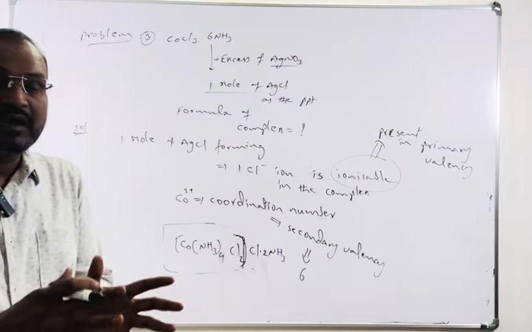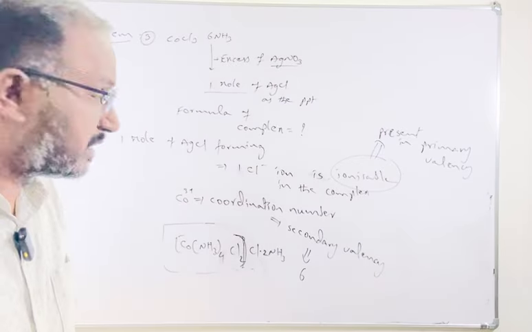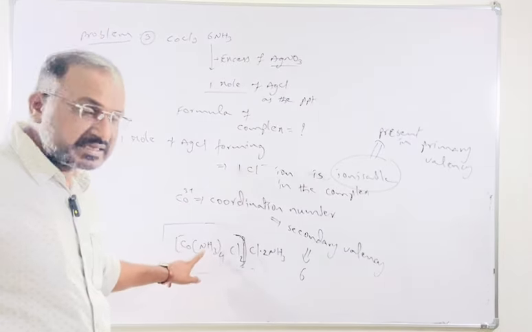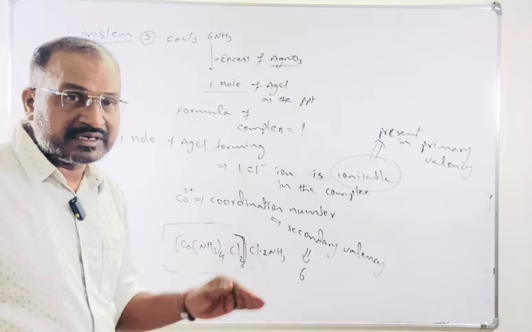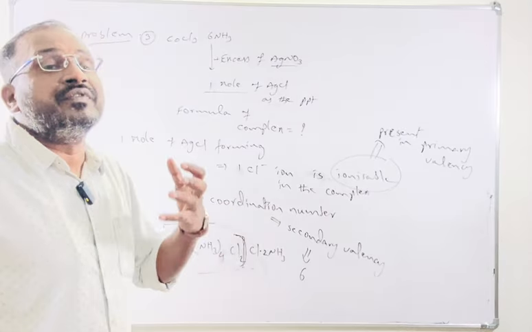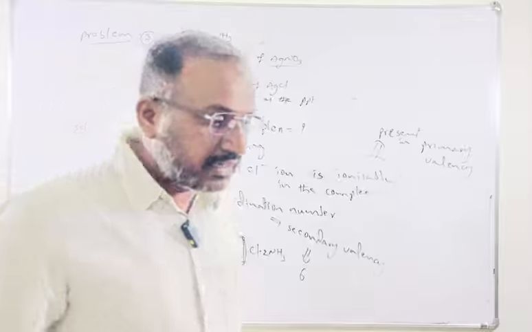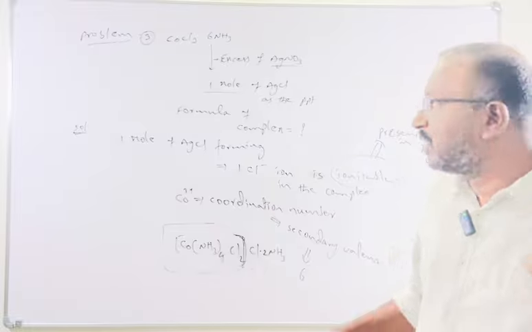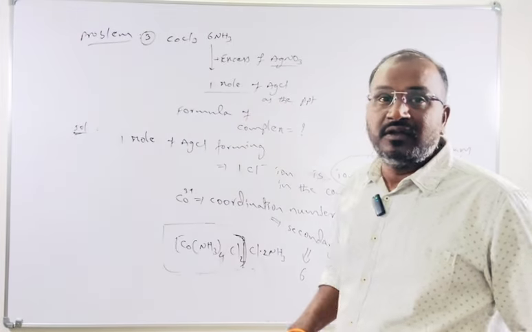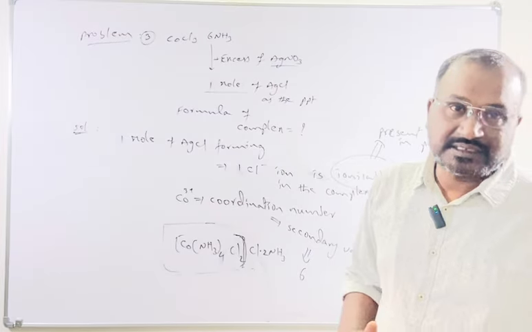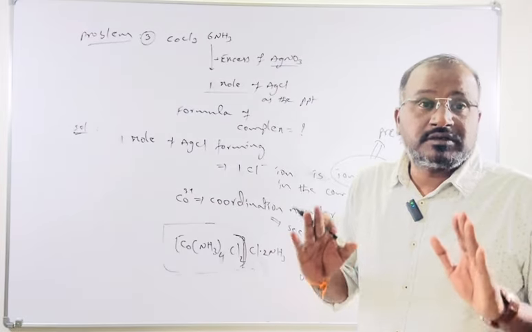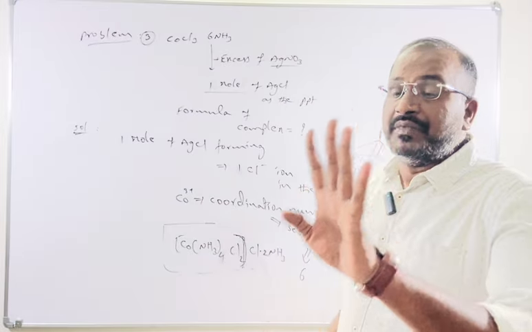2 ammonias are in ammoniated form and 4 ammonias act as ligands. 2 chlorides present inside the sphere means they are linked with the central atom by dative bond. Only 1 chloride is ionizable. That's why we are getting only 1 mole of AgCl when treated with that complex. This is solving the solutions based on that one.